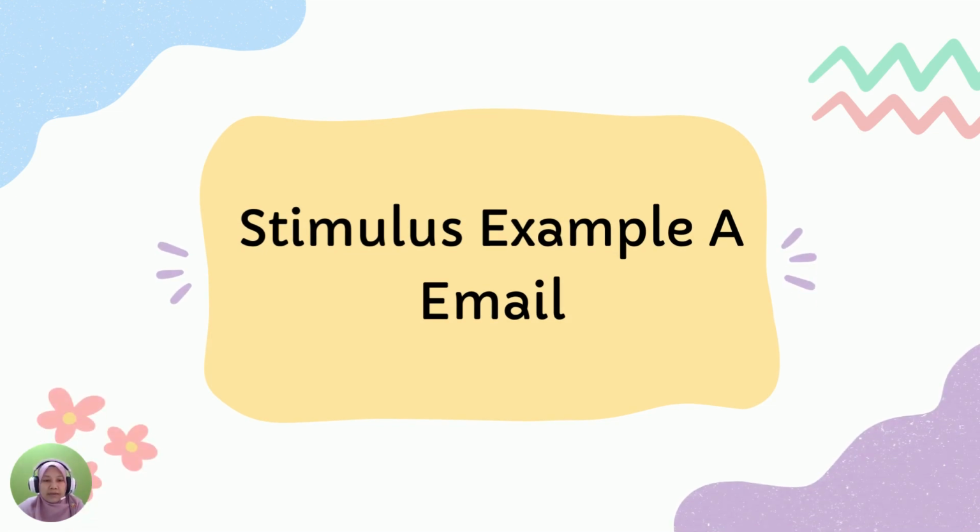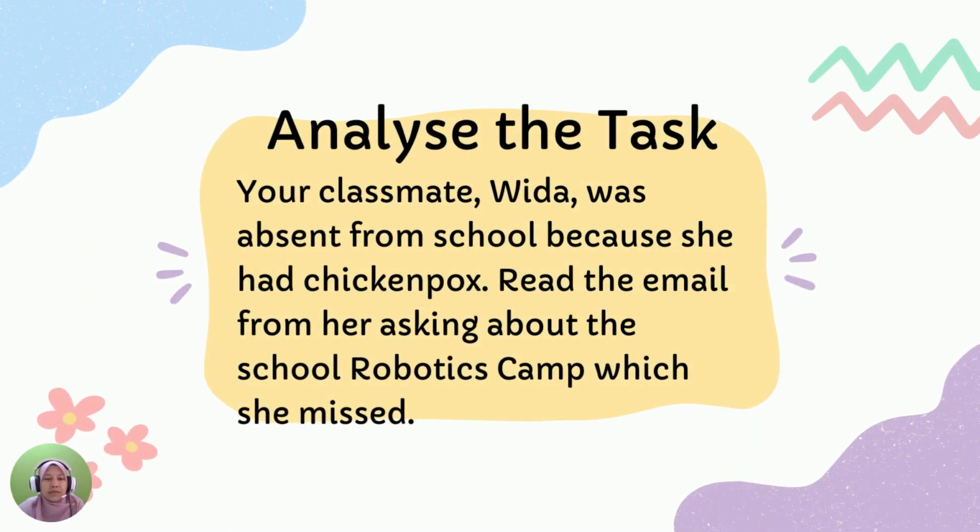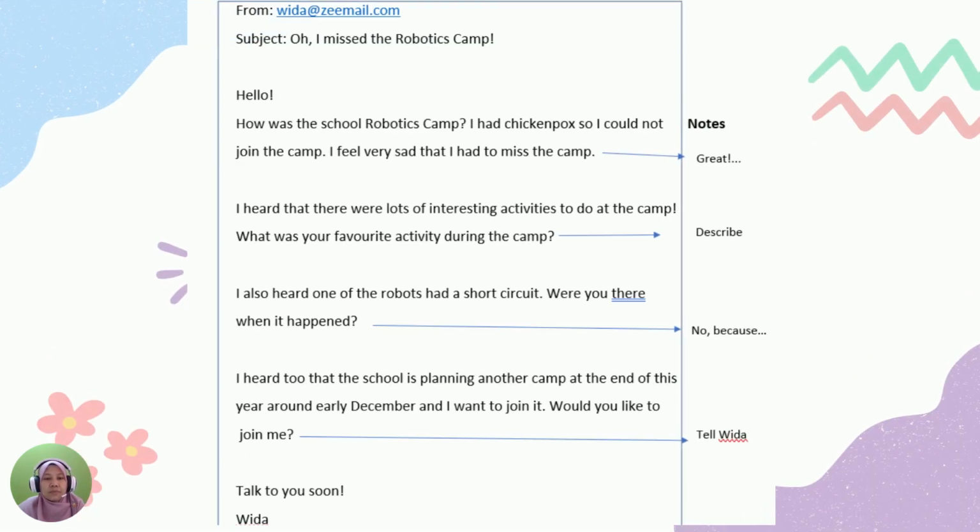Now let's look at a stimulus, an email. As I said before, the first thing that you have to do is to analyze the task. Take this as an example. Your classmate Vida was absent from school because she had chicken pox. Read the email from her asking about the school robotics camp which she missed. So this is the question.